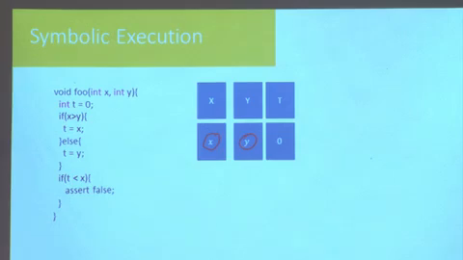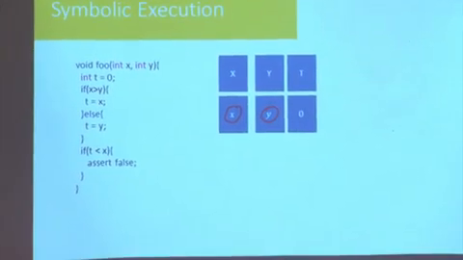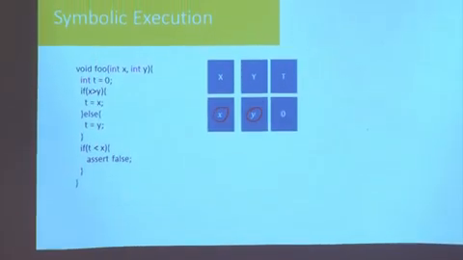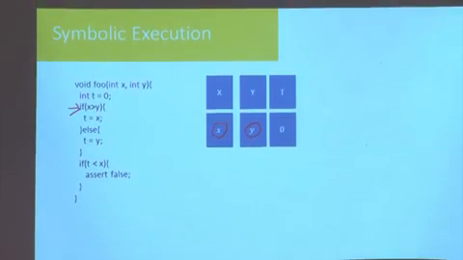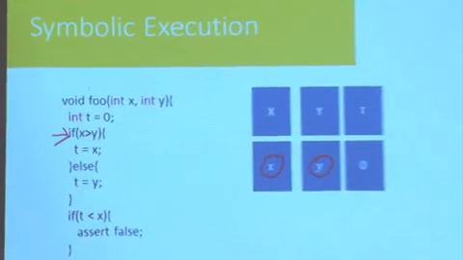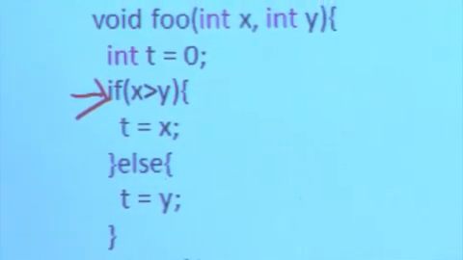And a symbolic value, you can essentially think of it as a formula. So in this case, the formula for x is just x, and the formula for y is just y, and for t, it's actually the value 0. We know that for every input, doesn't matter what you do, the value of t after the first statement is going to be 0. But now, here is where it gets interesting. We get to this branch right here that says if x is greater than y, we're going to go in one direction. If it's less than or equal to y, we're going to go in another direction.